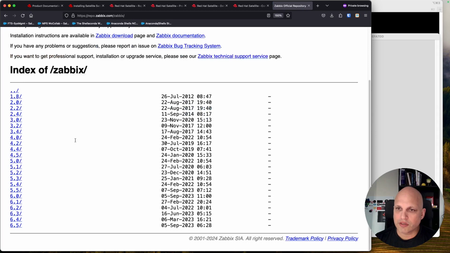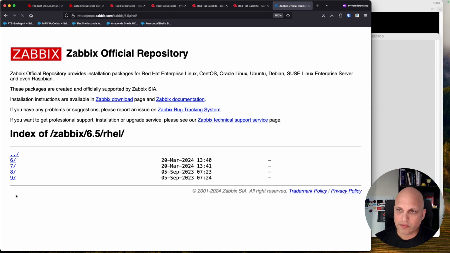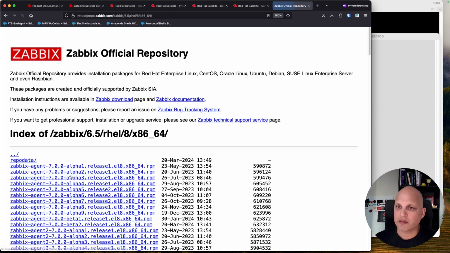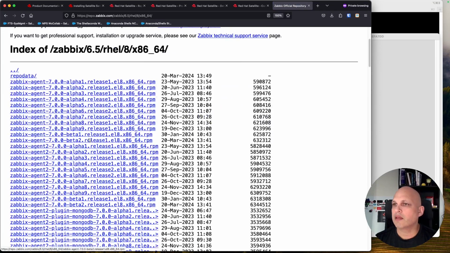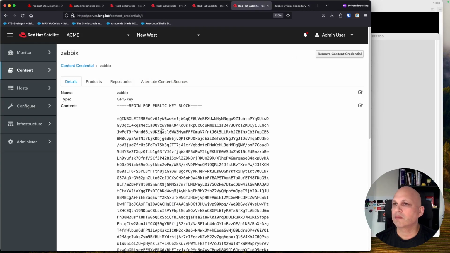Now I would like to sync the Zabbix 6.5 for RHEL 8, 64 bits. Okay, this is the place because I can see the repo data over here. This is the URL I'm looking for.